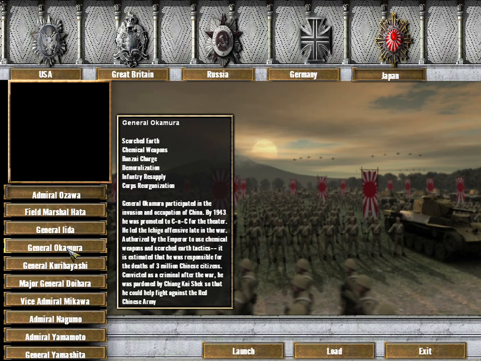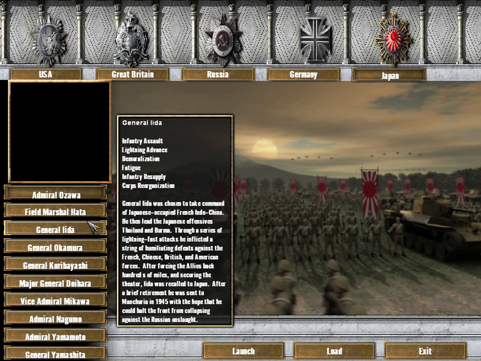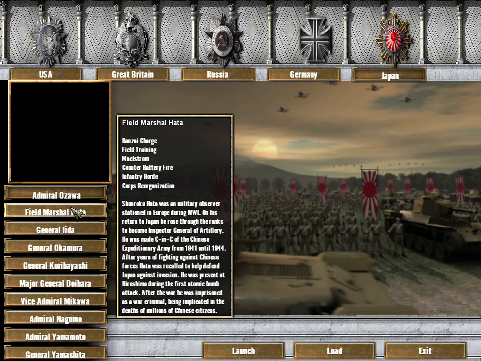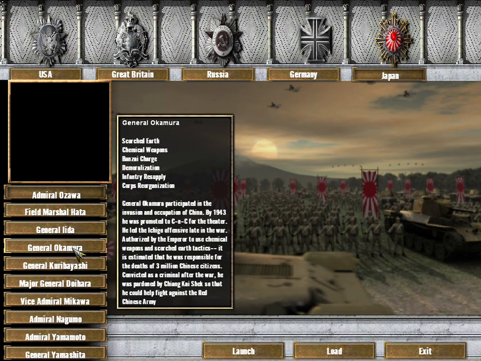I think we'll go as Japan because, you know, you don't really see that many World War II games where you can play as Japan. And if I remember correctly, they were fleshed out quite a bit in this mod, so let's do that. You also start in a pretty nice position on the map, if I remember correctly, if it's not changed from vanilla. Question then is, what general do we go as?